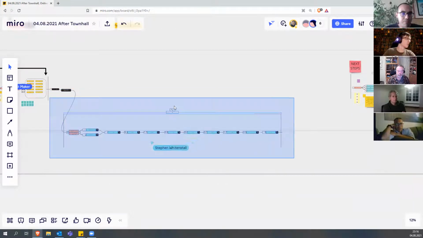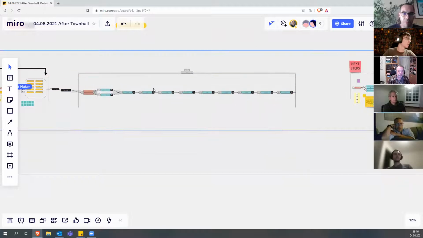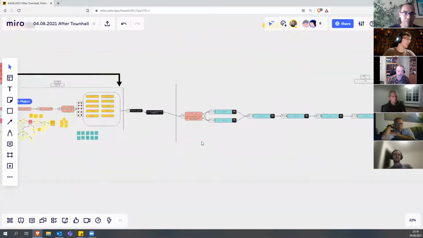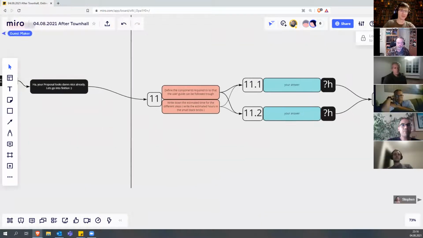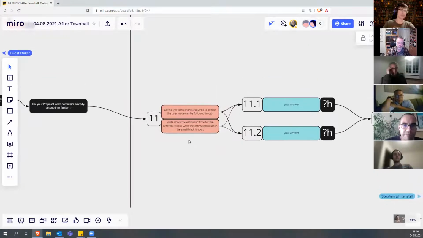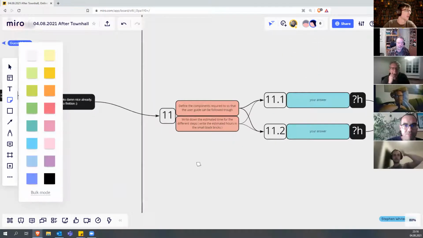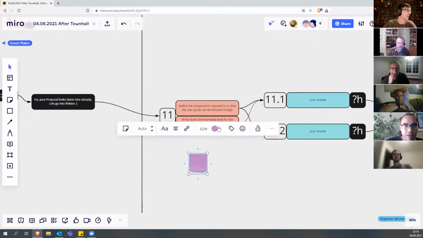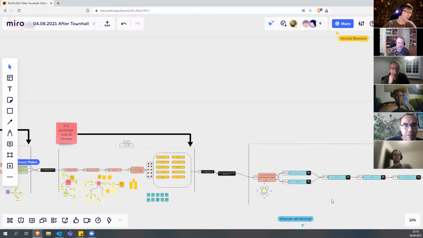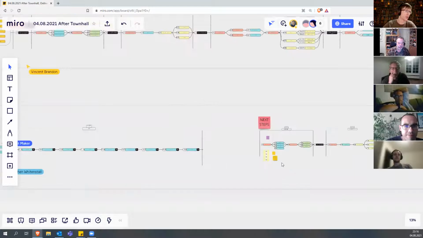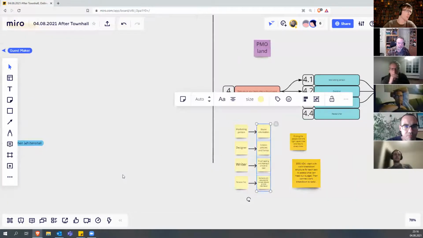Okay, let's try it out. So now the numbers won't match, but for me, estimating time starts at chapter 11, which is far away, but we can start from here and see where it lands. So you wanted to define components. I kind of did say a few things on the role side already, so I'm going to copy paste them over.